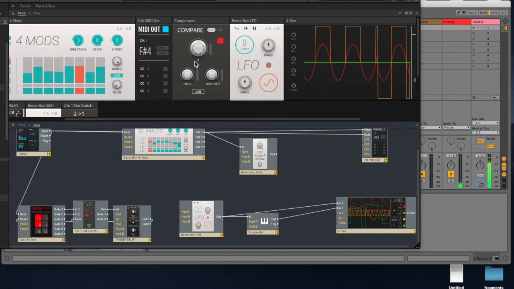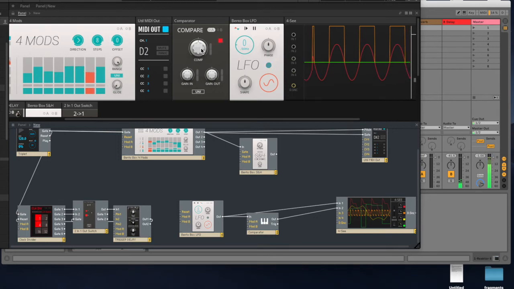So the way the comparator works is I have a threshold and now it's at 0. And this means that every time the LFO crosses the 0, the gate goes to 10 volts, and when it crosses again, it goes back to 0. Okay?